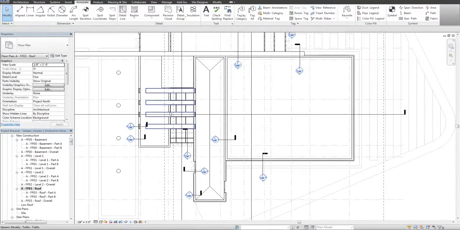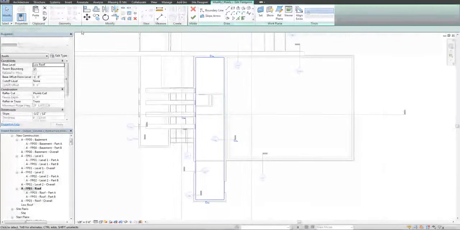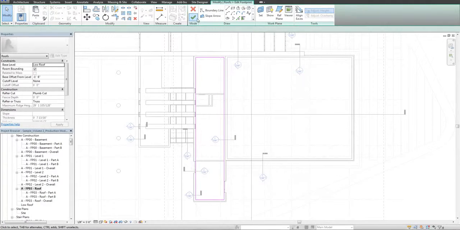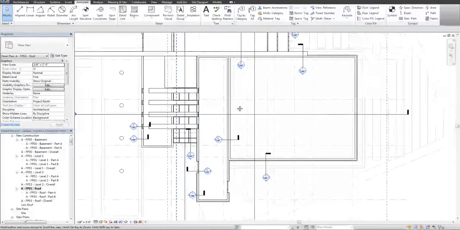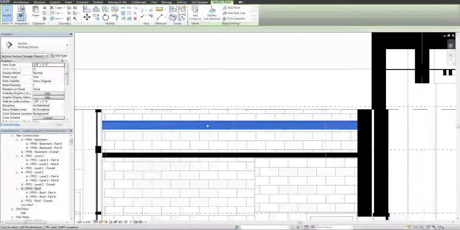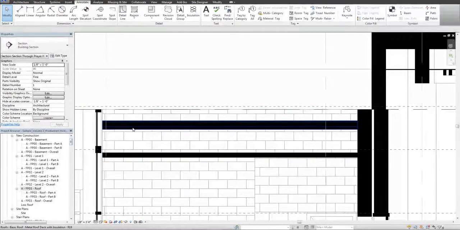So now let's say that the steel itself is flat and we want to slope the insulation. So what I'm going to do is go to Edit Footprint, and I'm going to make this back to a flat roof. So I'm going to select all the boundaries. I'm going to uncheck Define Slope and click Finish. Now if I go to my section, you can see it's a nice flat roof. So now what we want to do is we want to start here and we want to slope the insulation towards the edges to create the same roof we had before.